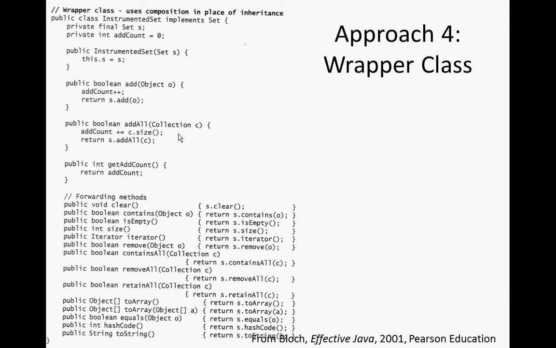That this class could be consistent from a Liskov substitution principle perspective. Are the promises made by this class consistent with those of set? All it does is provide these methods. It provides these methods which have implicit guarantees associated with them, and the only new thing is get add count. Is this a legitimate subtype of set? Are the promises here consistent with those of set? Yes or no?